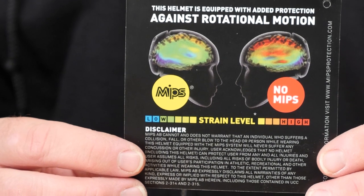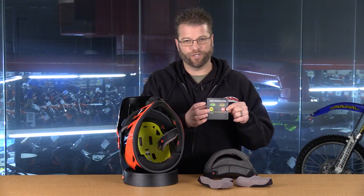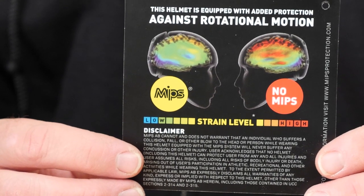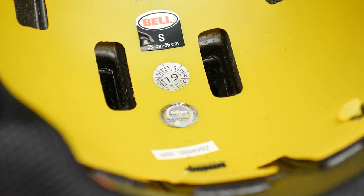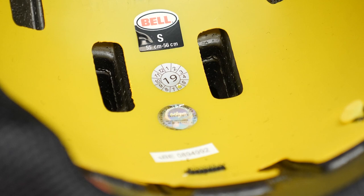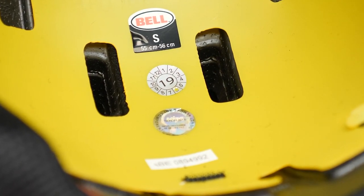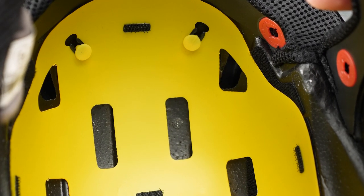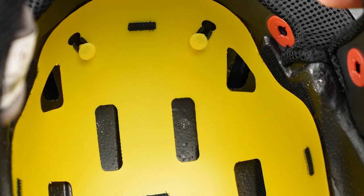This is the kind of energy transformation we're seeing when a helmet is tested with or without the MIPS product inside of it. As you can see here, all of the red translates into a very bad situation. And as you can see over here, we have a lot less force being put on the brain when a helmet with MIPS is being worn. Now looking past that MIPS liner, you can see that there are some large cutouts in the EPS liner itself. All of those cutouts correspond to each of the vents that you find on the outside of the helmet, so these vents basically go straight through to your skull so that you can get the benefit of the ventilation that Bell has built into this helmet.